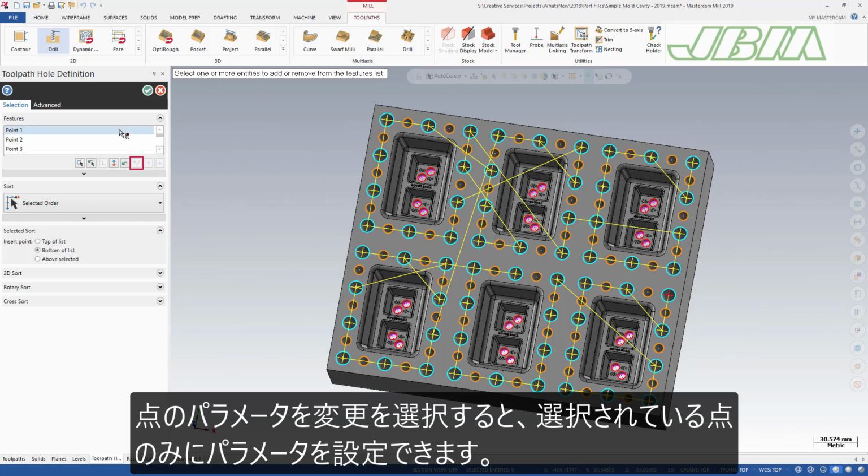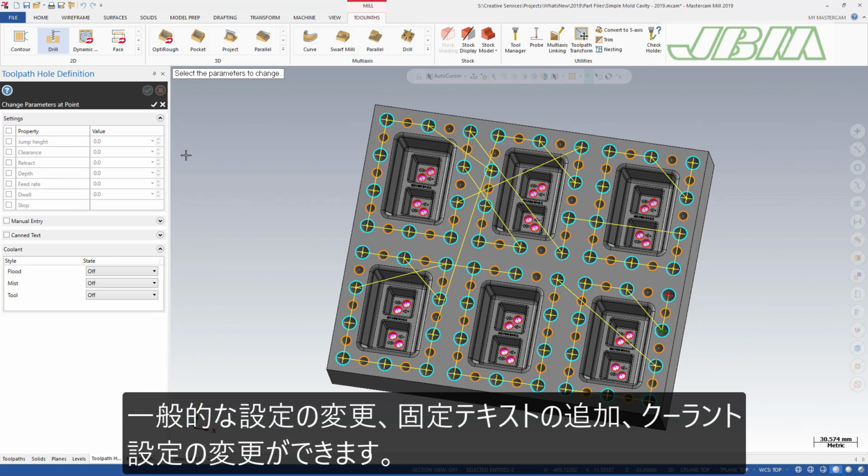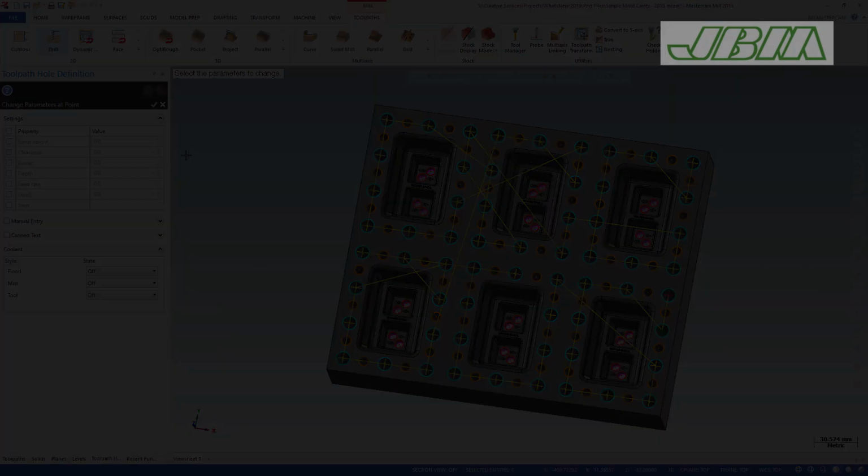The Change Parameters at Point option displays an overlay, allowing you to set parameters specific to the selected points. You can change general settings, add CAN text, or alter coolant settings.